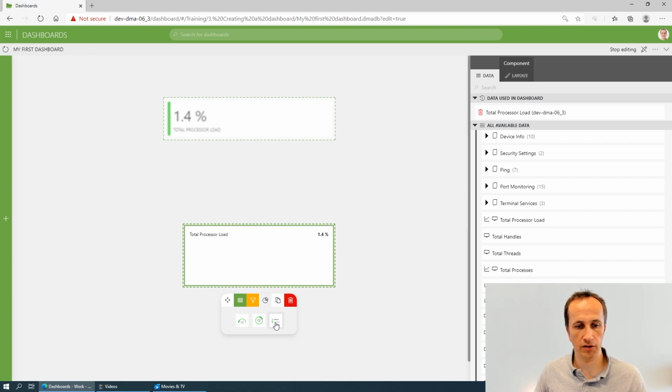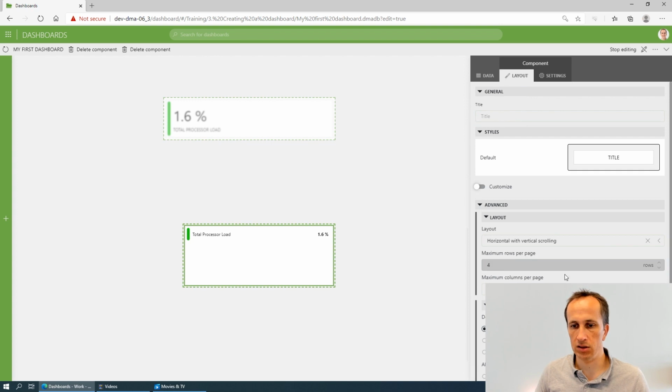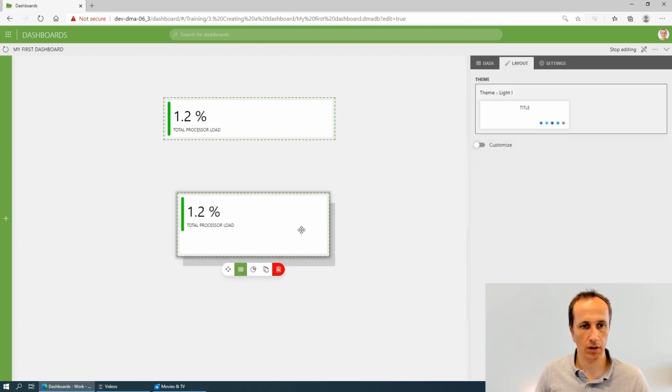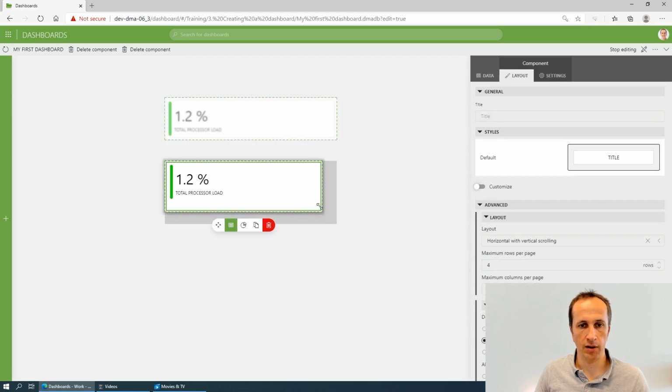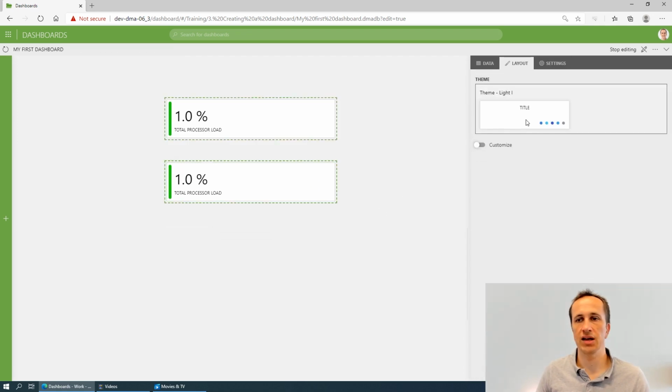There are different options. If I select the same one as before, I can make it look the same as on top here. Okay, good. And if I make it the same size, we will see that this is 2 times the same component, but one started from visual and the second time started from a data section.